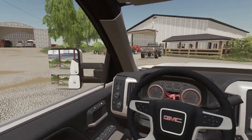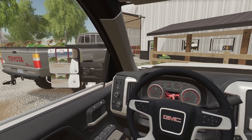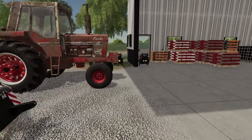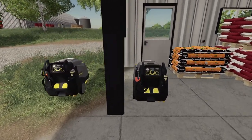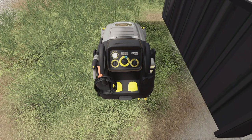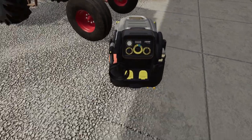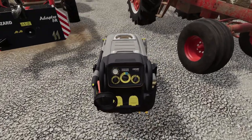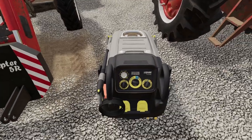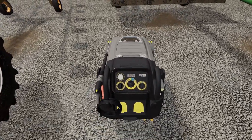Because we mowed so late in the night, I didn't clean off my tractors here. As you can tell, they are quite dirty, so I want to get the pressure washer out here. Man, do we have a lot of pressure washers. I could save a lot of money if I didn't have all these pressure washers around. All right, I'm going to slide this over in between there. There we go. Now I'm going to move it a little farther so the hose can hit all the items here.